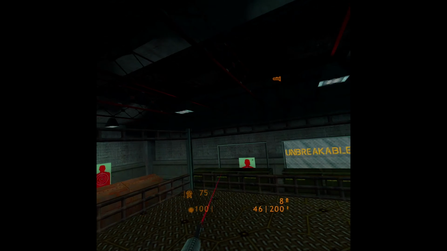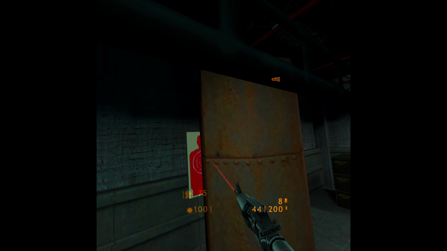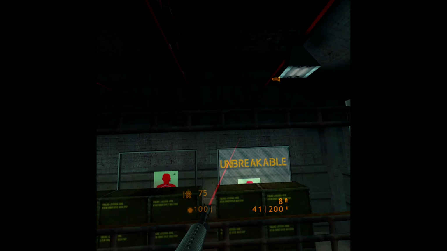What's cool though is that you do have to physically swing the crowbar to use it, and as anyone who knows Half-Life will know, you'll be using it a lot, and smashing stuff is really satisfying.